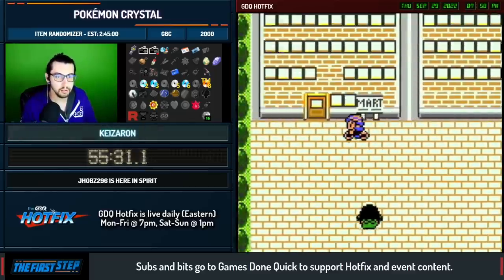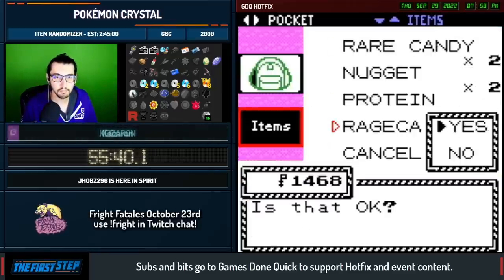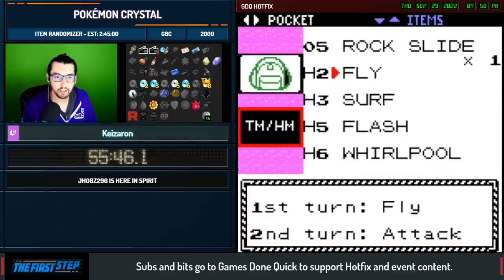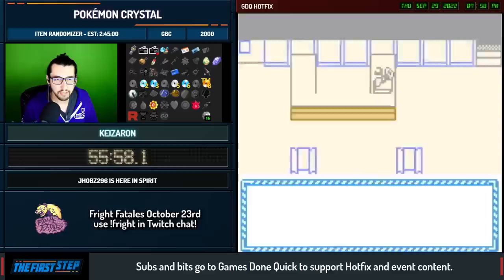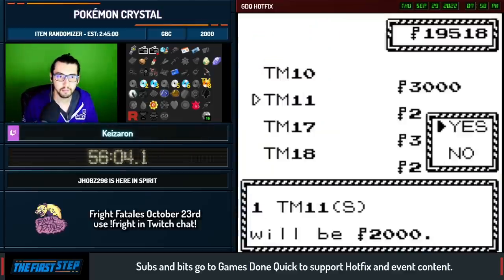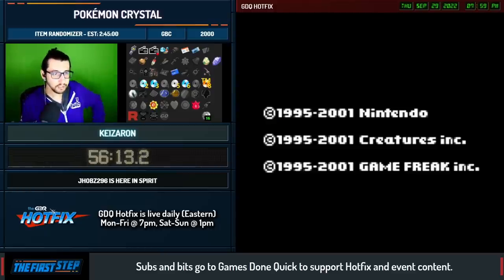We're gonna go to the Celadon Mart real quick. I'm gonna sell some items, also see what TMs are available. Get rid of Headbutt, we can get rid of Leech Seed, get rid of Rock Throw. Ice Punch. Did we see TM11 or wasn't that Body Slam, I think? So 11, 18, and 37 I want to check out. So we're going to save once again just so I can keep track of money. 11, 18, 37. So Spark, Lovely Kiss, and Bone Club. Okay, so I'm going to get Lovely Kiss because that's better than Sing.